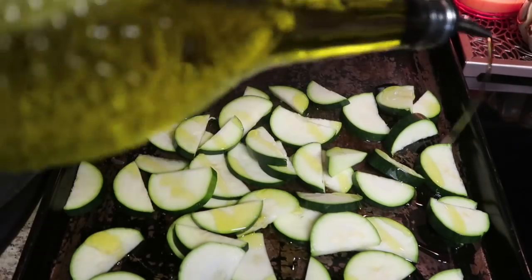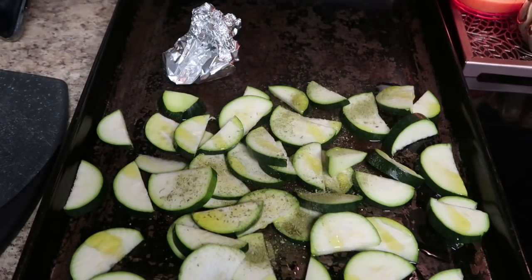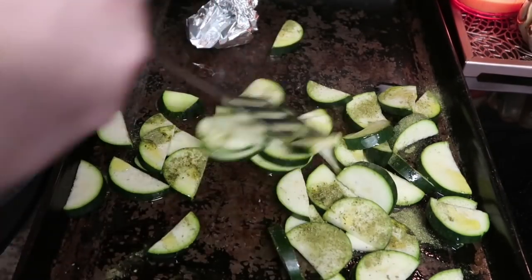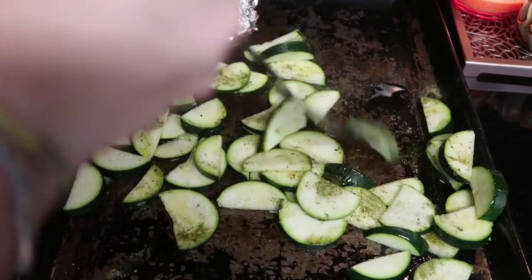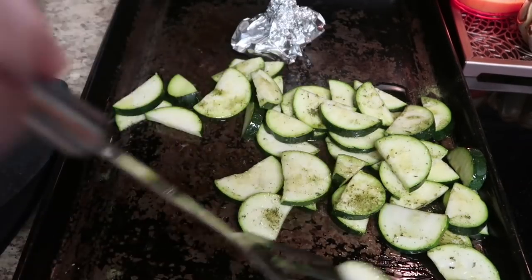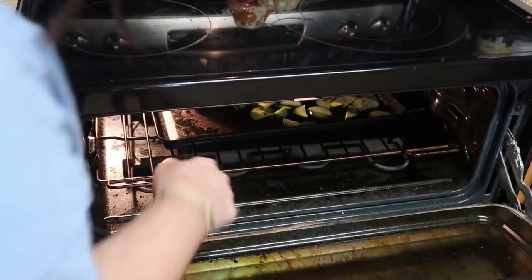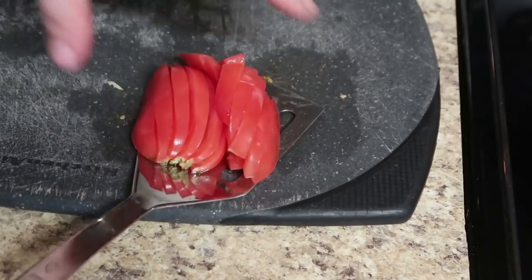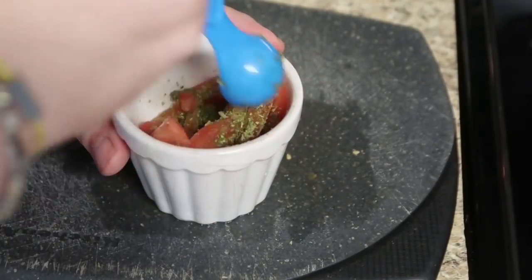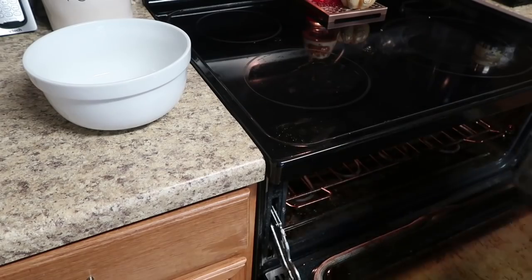Zucchini is a very popular side dish for EveryPlate and it's really turned me on to how much I love that vegetable. Add a little Italian seasoning with olive oil, salt and pepper, give it a good toss, and stick it in the oven. Make sure not to use too much Italian seasoning on the zucchini because we also need it for the tomatoes. Put the tomatoes in a bowl with a little olive oil and the rest of your Italian seasoning, and let those sit off to the side and marinate the whole time the rest of the stuff is cooking.